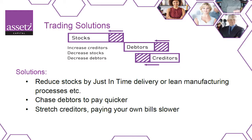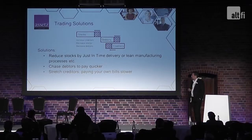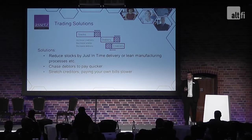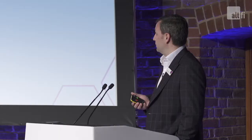What can be done to try and alleviate the working capital gap is to move everything towards the left-hand side — try and reduce your stocks, which is easier said than done. You have to bring in things like just-in-time delivery; somebody like Toyota is very good at that. Reduce your debtors, chase people harder, get them to pay sooner — again, easier said than done. Or extend your creditors. But for the small business, each of those things is very difficult because of economies of scale. The people you're dealing with are either bigger than you and can dictate terms, or you just find it very difficult to get cash out of people.